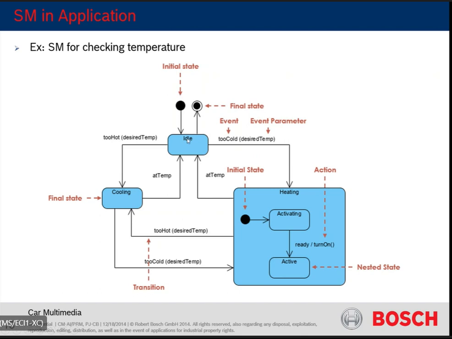Yeah, so it's an initial state. We need to handle all the negative and positive use cases. Only then will it become a reliable one. If it's too hot, then it needs to go to cooling. If it's too cold, it needs to go to heating, and this is the way it will be.